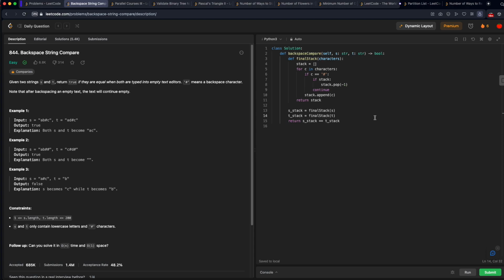Let's see. We could probably do some small things in here to speed this up, but I'm pretty happy with the way this is working. Let's try swapping. I'm just curious. Now we're like off the clock. I want to try swapping this conditional. Let's say if C is not equal to this hashtag, then we'll append the C. And continue. Otherwise, we'll do this. And we don't need this continue. Cool.